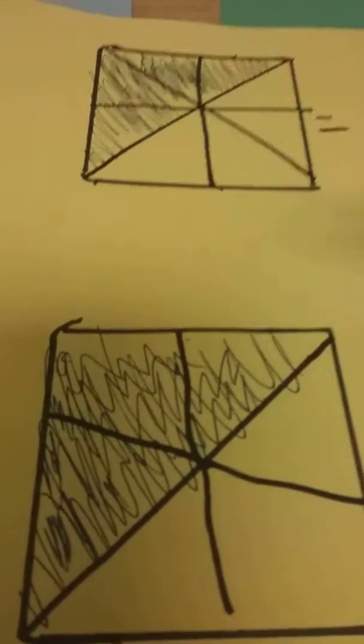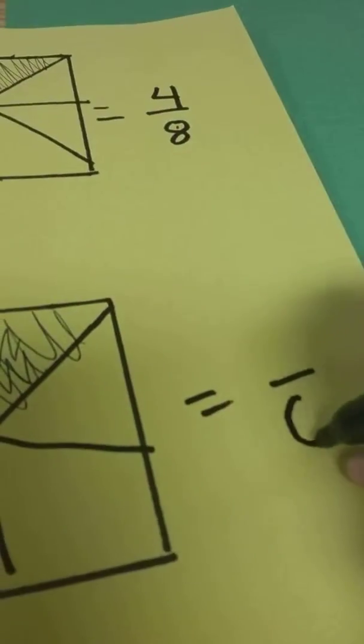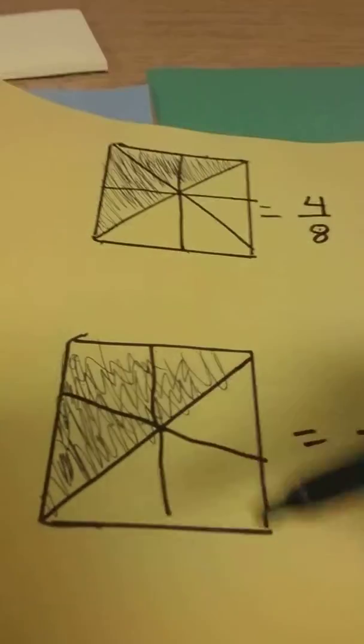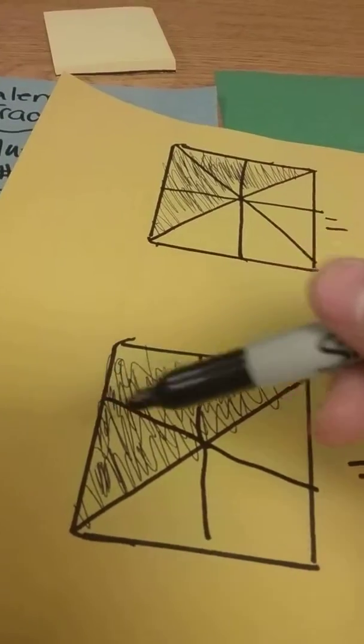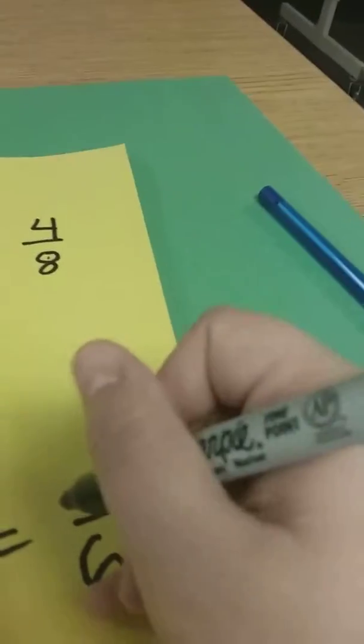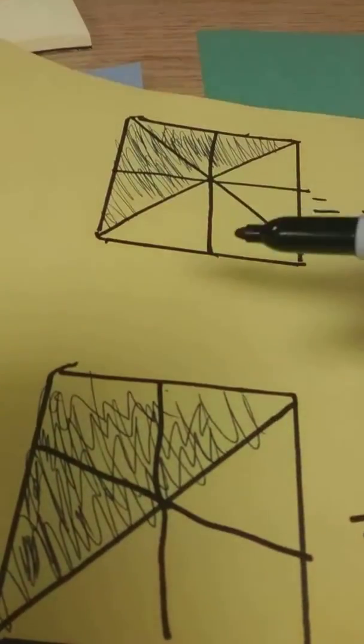I should have done a circle. It's too late for that. Let's go with it. So let's pretend that these are equal pieces. I know, they're not, clearly. But then we would still have 6 pieces total, because that's how many pieces we've cut with our 3 different lines, because we have a cut here, number 2 goes that way, the third one goes that way. So now I have 1, 2, 3 shaded pieces out of 6. Again, the same portion of that square is shaded, so it's still a half. No matter which way you look at it, no matter which way it's cut, it's still going to be 1/2.